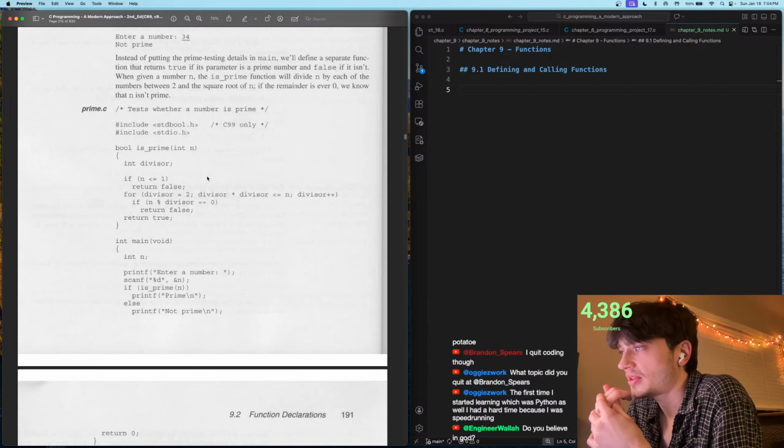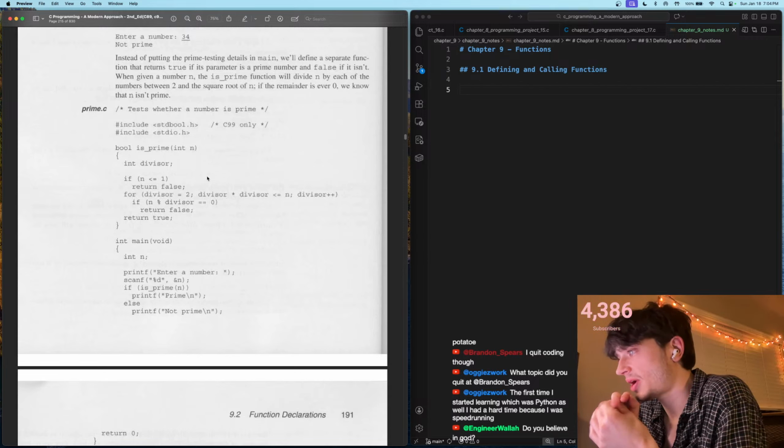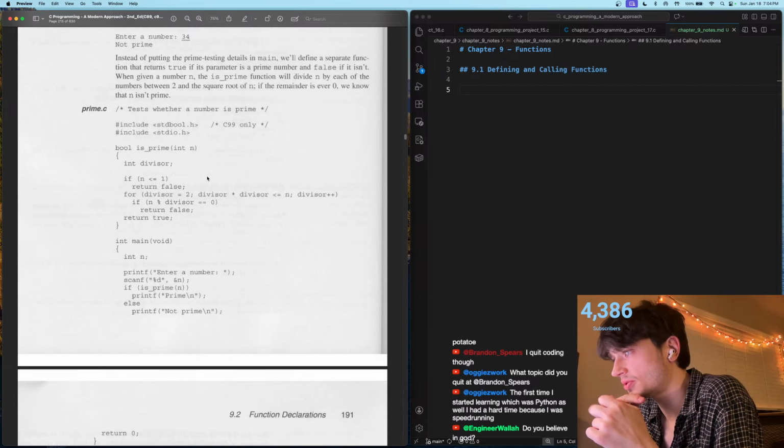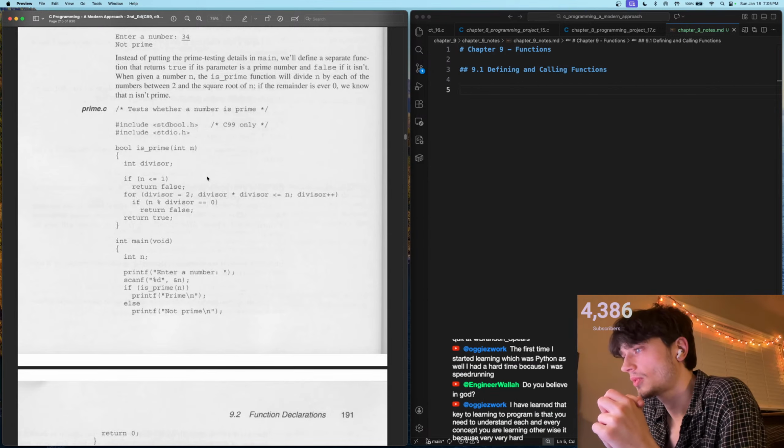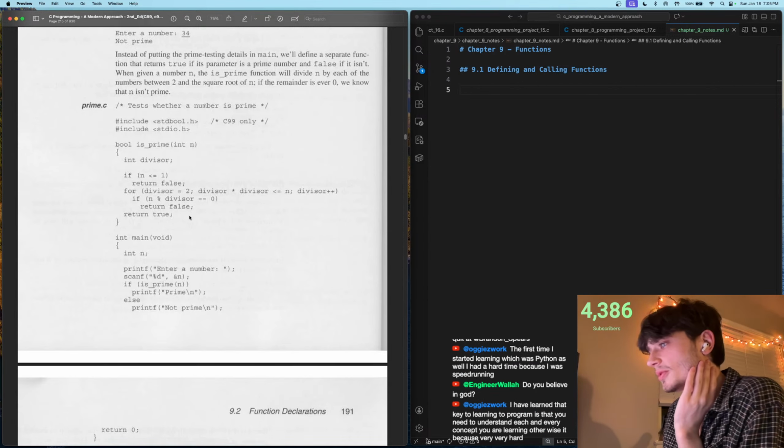If the remainder of n divided by the divisor is 0, we're going to return false, else we're going to return true at the end of the loop, if we never encountered one.